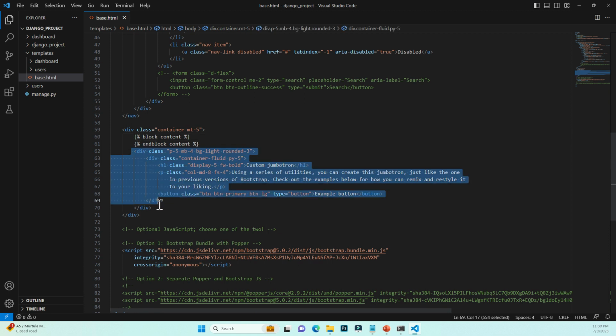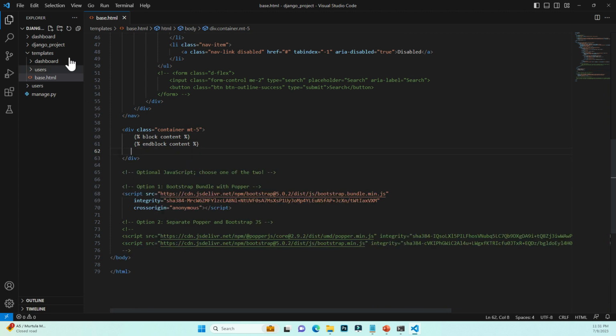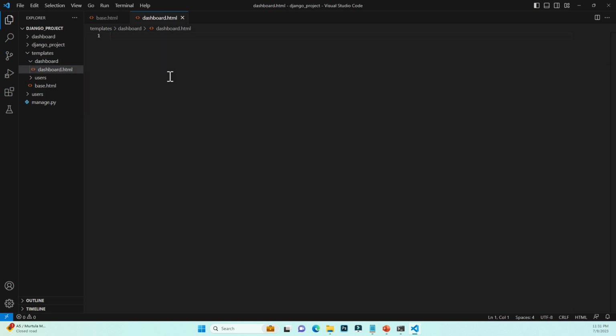So we'll just copy this jumbotron here and come over to dashboard. So we'll just do dashboard.html. Okay, so we'll extend base.html, block content and block contents. Makes sense.